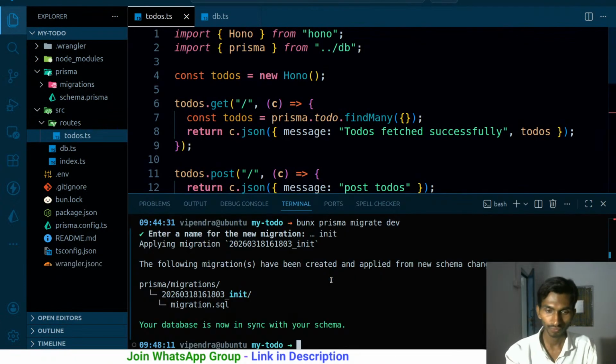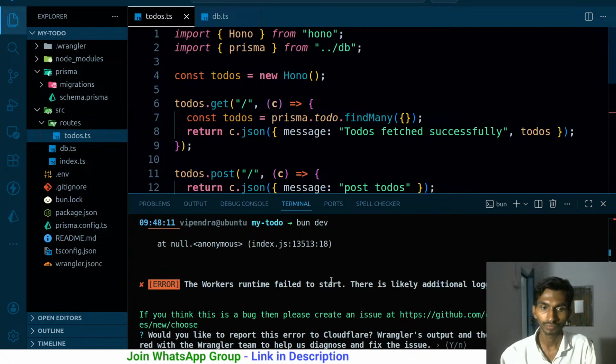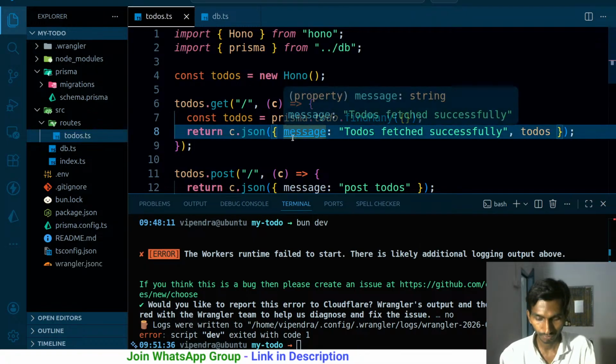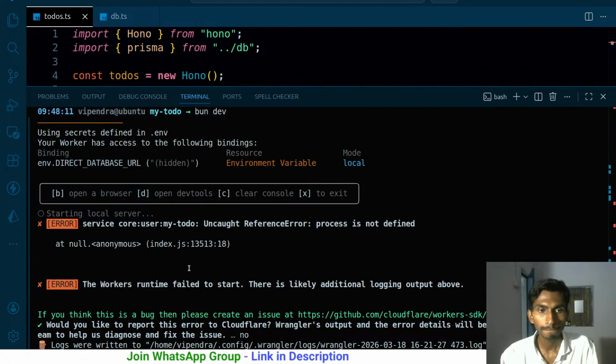What is the issue? It's not even running. So the bundle... What is the problem with this? Service core use my on-call reference.